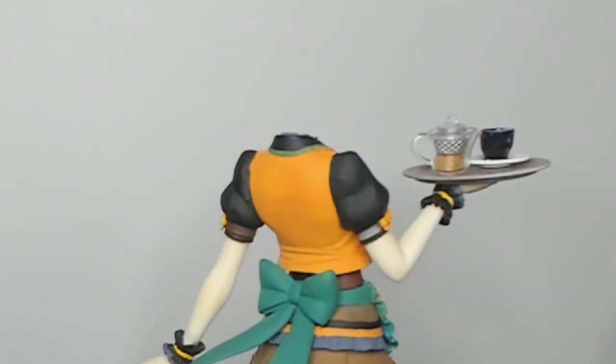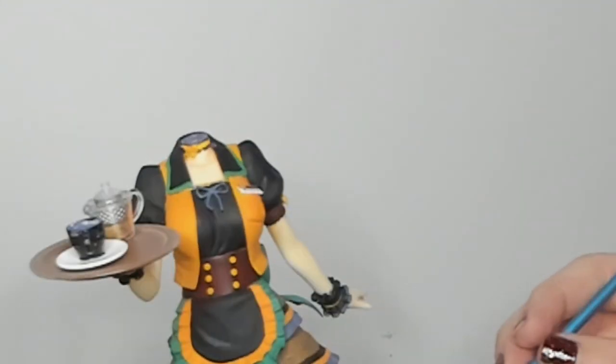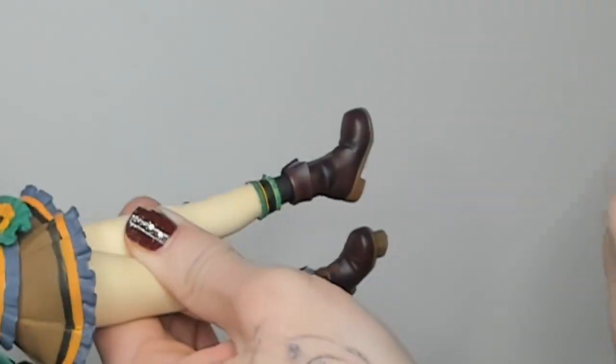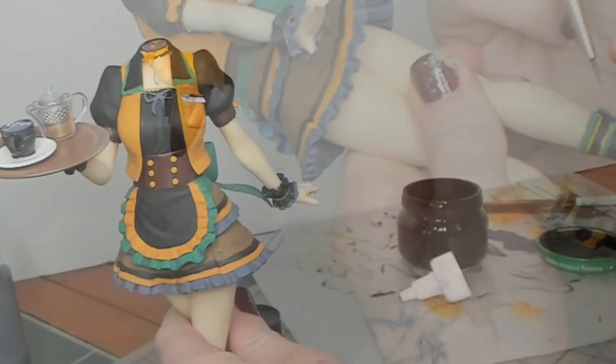And here I'm just touching up little areas. Now the bow on the back is green, as well as the fabric that holds the bow, because theoretically her apron would be all together one color, so it makes sense that that would be green and then her skirt would be purple.